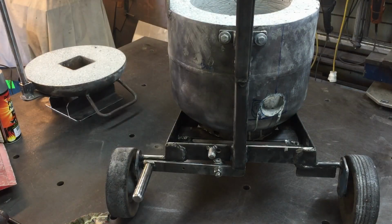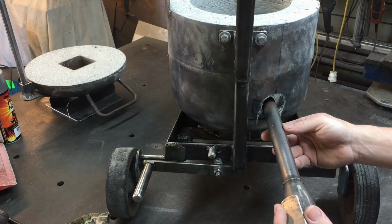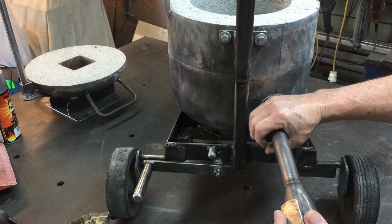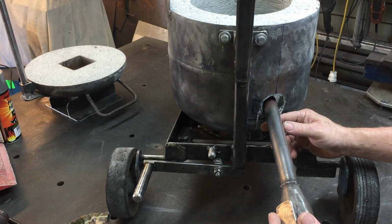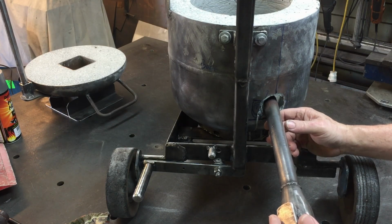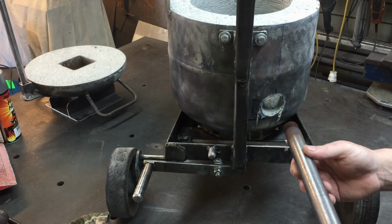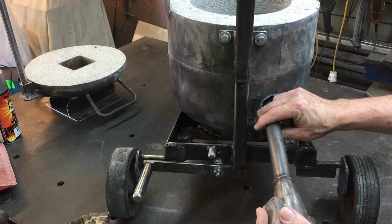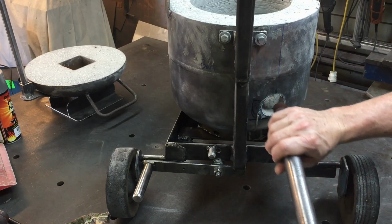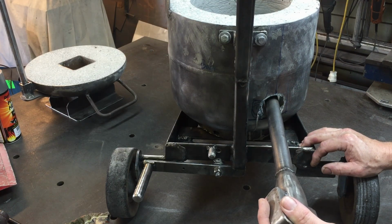All right, so I think the next step is to work out how we're going to mount the burner here. So I saw in Prezzo's video that he welded a bracket, a round cylinder type bracket, to the wear bar here, and that worked out pretty good. He made up this round kind of tube thing so that the burner would just slide into it. I think that was so that if anything went wrong, he could just slide it out quickly, for safety. So I think I'm going to do something very similar to that. I'll have to see what I've got and either have some pipe that this will slide into and then weld a bracket onto here, or if I don't have that, I might have to do what Prezzo did, and I think he turned something up on the lathe to suit this application.